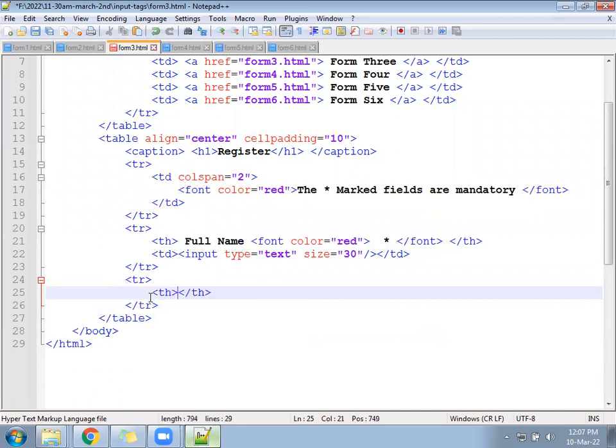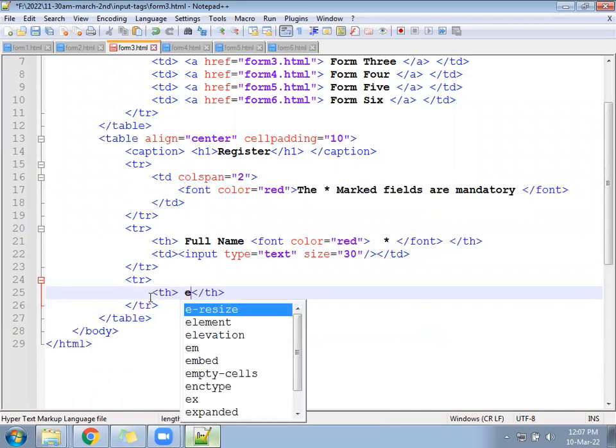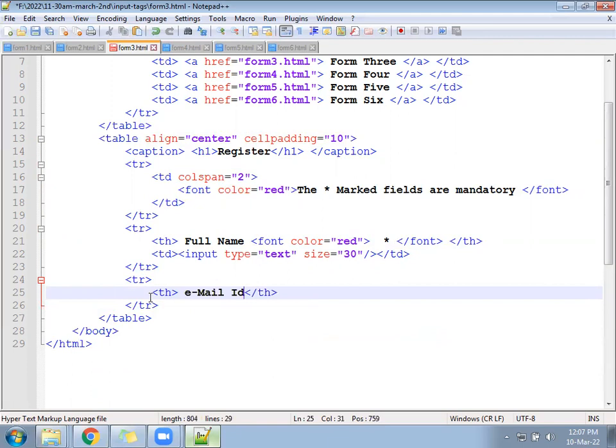TH, email ID, keep a mandatory symbol like this.